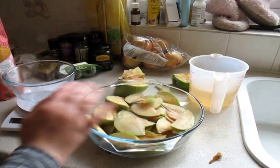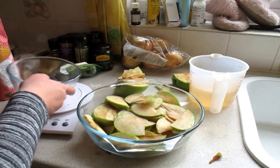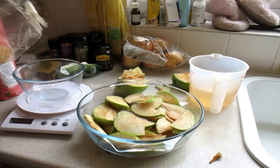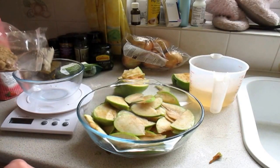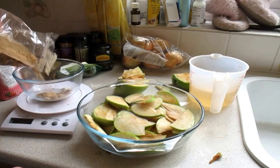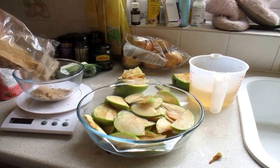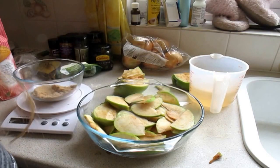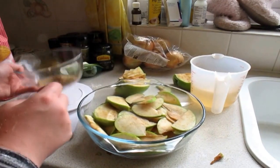And then I am going to add 175 grams of the brown sugar. So I will measure it out in this bowl first. No, I mean 50 grams of it. What am I talking about? I think I'm going mad. There we go. Perfect. Oh crap, I just got sugar all over me. Oh well. And then I'm going to add this.